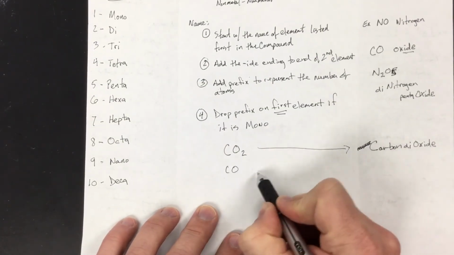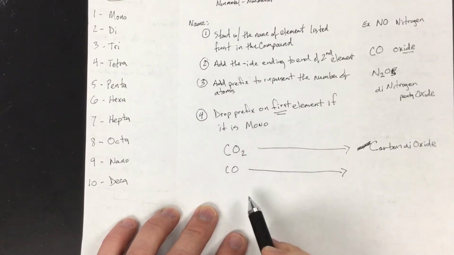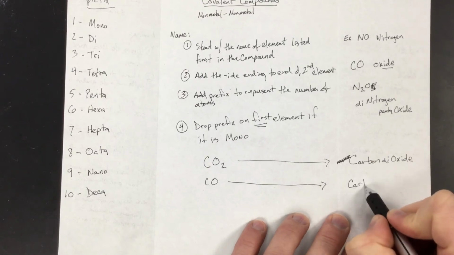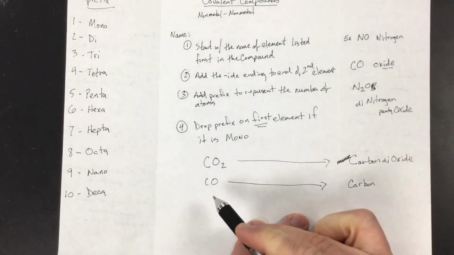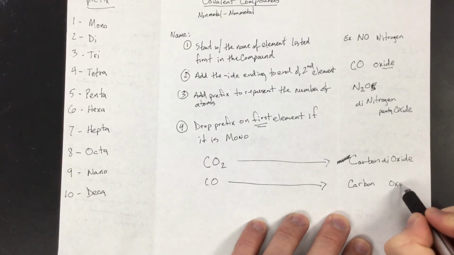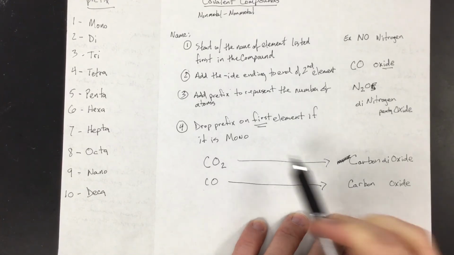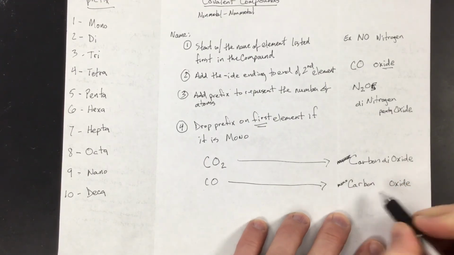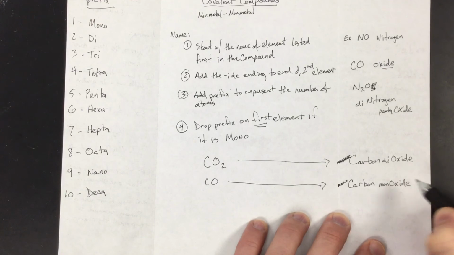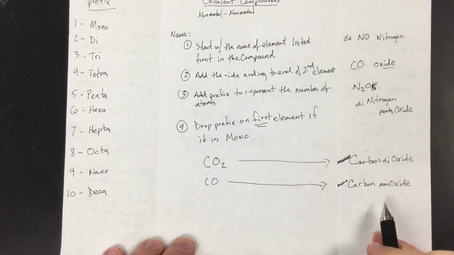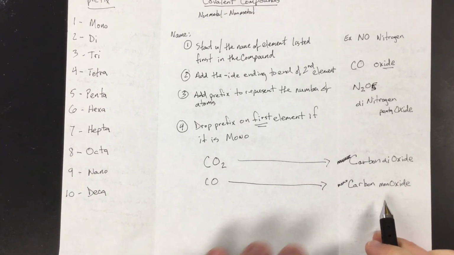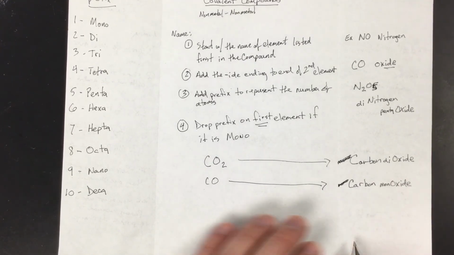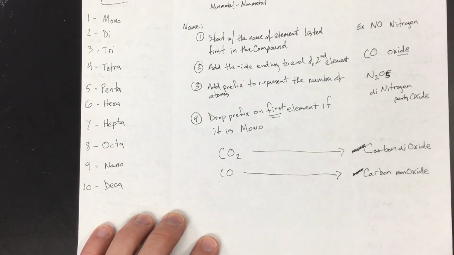Another quick example, if we have CO, we run through the same rules. First element is carbon, unchanged. The second element is oxygen, which gets changed to oxide. The third rule says add a prefix. I have 1 of each, and so I have mono here and monoxide there. That's our chemistry ear kicking in. It's not monooxide, it's monoxide. But then we're going to go ahead and cross off the mono right there. Okay? And that's how it works.